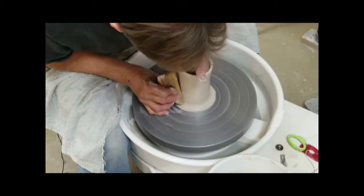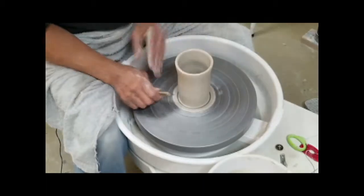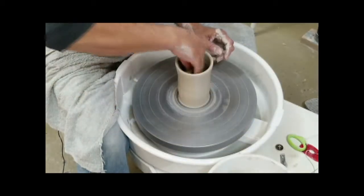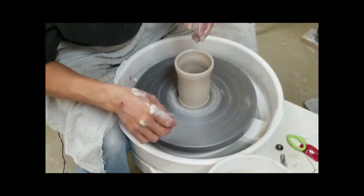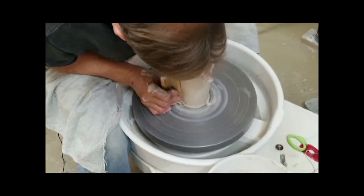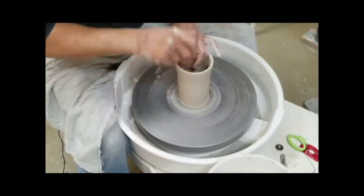So now I'm going to go down with a very flat set of fingers right into that edge. Here's an easy way — I'm going to cut away whatever excess I can't use. The better I get, the more of that I get to use up. I don't have my sponge on a stick, so I'm going to have to make a mess of this. Now I can look — is it pretty uniform in thickness? I can take my rib and again cut this straight down, and I can use my ribs to make the rest of this look good.